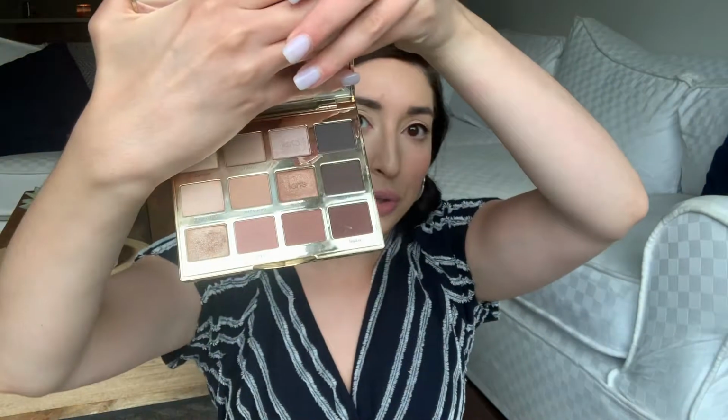This is the Tartelette in Bloom palette by Tarte. My mom actually got me this, and I use this all the time. I love it so much. It's a really neutral palette, which I like because I don't really like to wear super bright colors on my eyes, so I feel like when I get a palette that has a lot of bright colors, there's always ones that I'm just never gonna touch, but these I actually will use all of these colors, so it's a really useful palette to have. They blend really nicely, and they're really buildable, so you can do a really light, simple, everyday look as well as something more dramatic. And I really like that it has the mattes and the shimmers, and both formulas are really good as well.